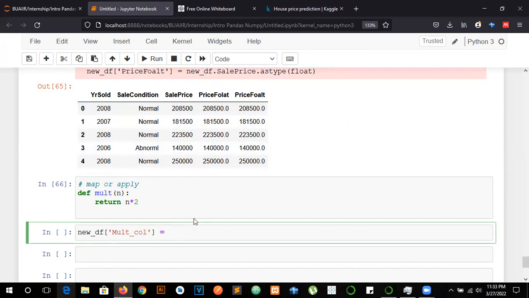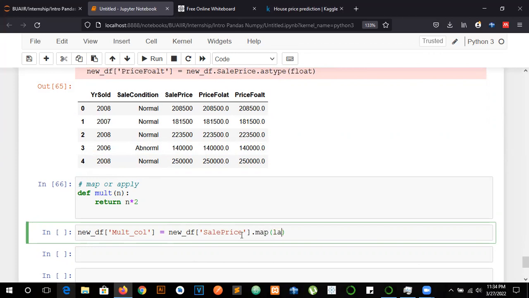So how do we apply this using a map or apply function? We just get our column, which is a sell price. Then we put a dot map or apply.